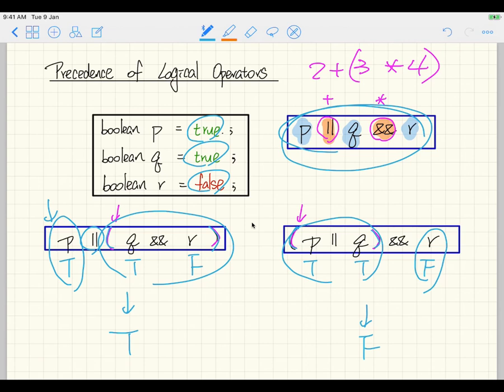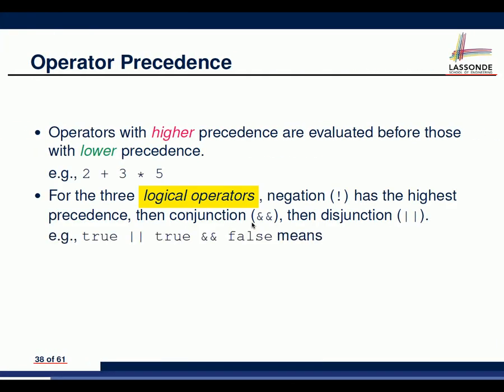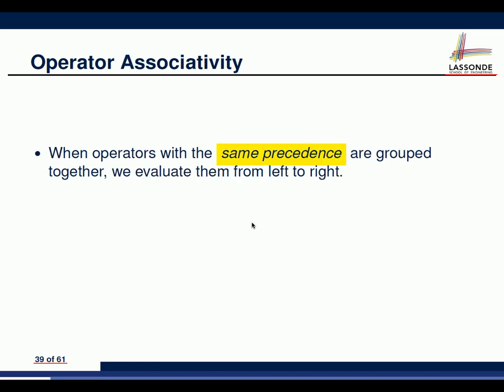So that is why you have to know pretty well, when I give you something like this without the brackets, what it really means. Okay, that's the idea. But the best way to remember it is conjunction is like multiplication, disjunction is like addition. Okay, that's the best way to remember it. So that's just about precedence, very easy. So we have just gone through that. And then we can learn about associativity, that's even easier. So for example, if you've got 1 plus 2, let me just give you this.